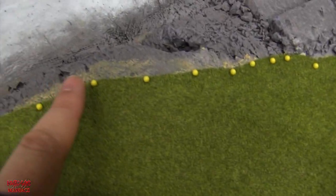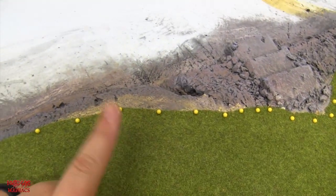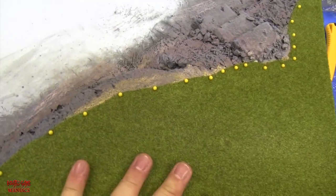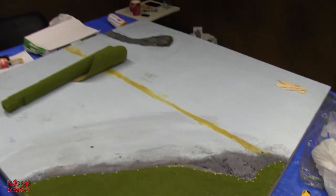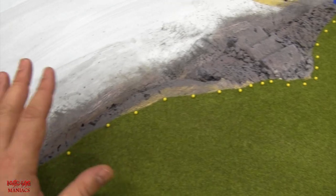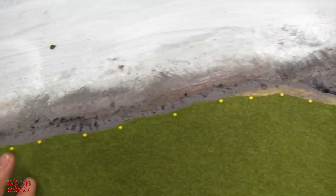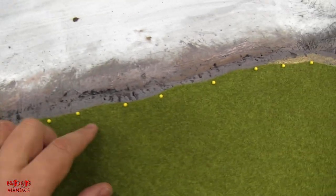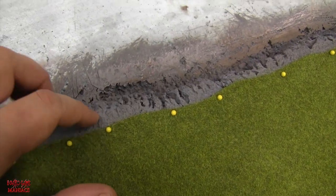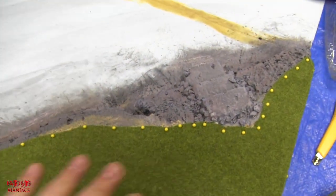You can see here there's some glue overspill because I spread a little too far. That's not a big deal, because after I get all the grass mat done for the entire board, I'm going to come back in with some flocking and some more fake rocks, and I'm going to put them all along the edge to hide the seam. I'm going to make some of the grass kind of grow down the rock face slightly, so that's going to be a lot of fun to do.